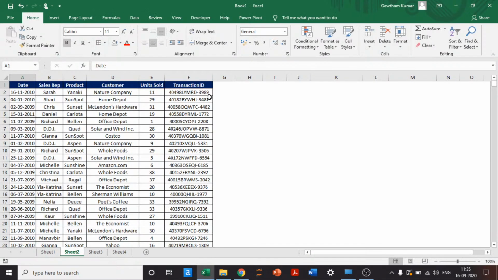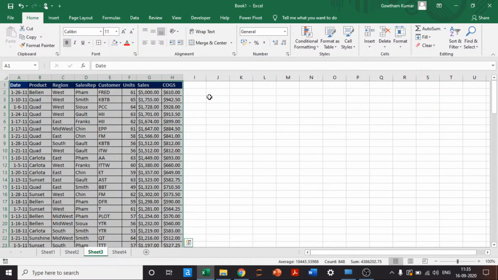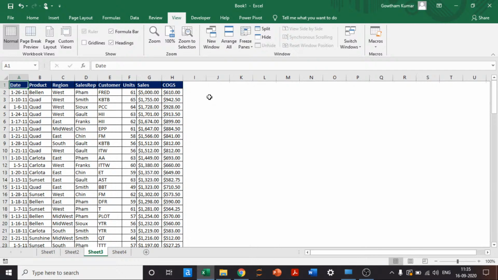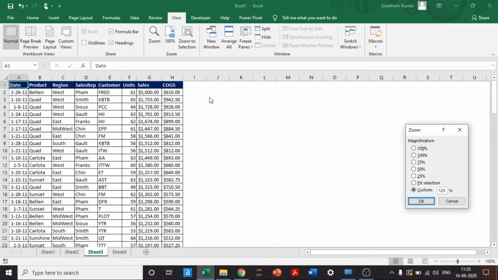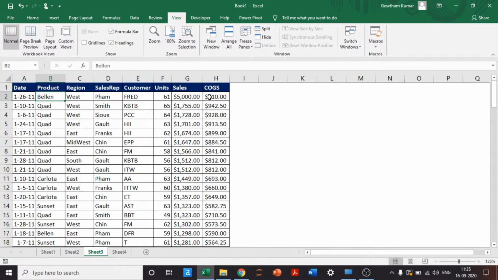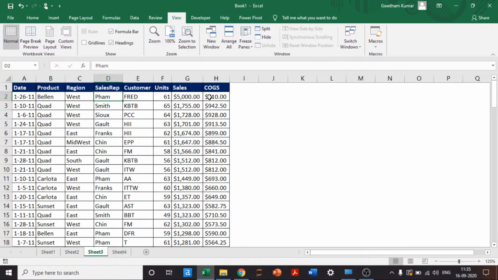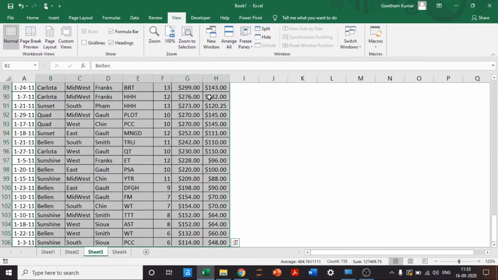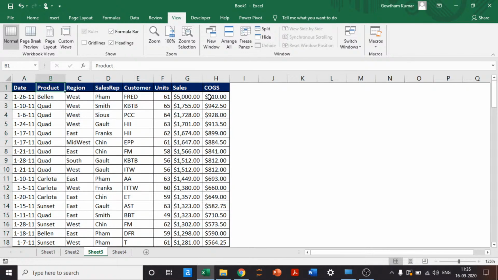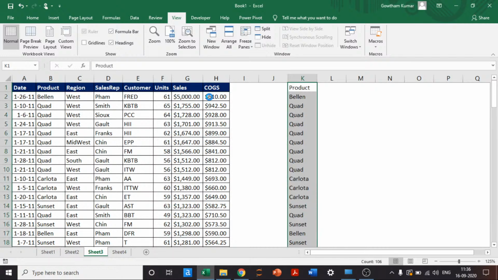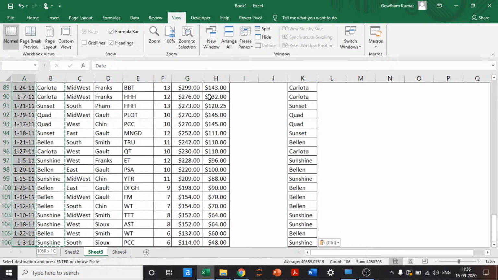Let me go there. Let me see if I have different data. We'll use that for conditional formatting. Here we'll use the concept for sorting. Now we have this information. The data doesn't seem to be sorted. Belen is present in several places, and this is not grouped properly, and the sales representative is not grouped properly. Everything is randomly present. The information is not grouped whatsoever. Now, for example, I'll take 2 or 3 columns and do the exercise separately, and then I'll show you the same with the full information as well.